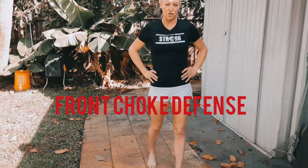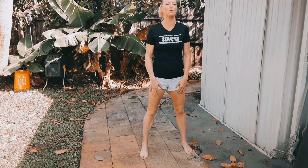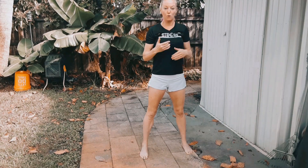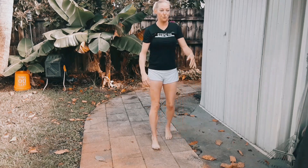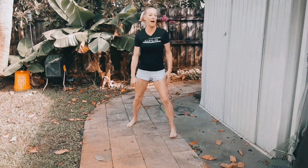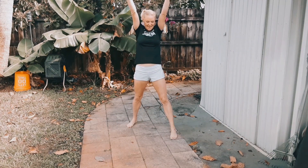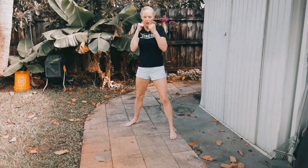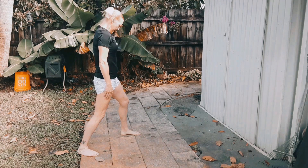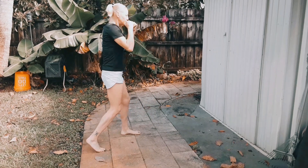Finally, let's finish with our self-defense. We've been working on our front choke defense — done it where we're standing still and someone puts their hands around our neck. We know right away: keep our airway open, chin goes down, arms come up, and we crash. This week we're adding on: if someone puts their hands on your throat and pushes you, stop in that base. Same move — chin goes down, arms come up — but now when we smash we're going to do a knee at the same time, then follow with a punch. Parents, put your hands around the neck, send them back, they step strong, chin goes down, arms go up, smash a knee, hands up in guard, followed with the punch.